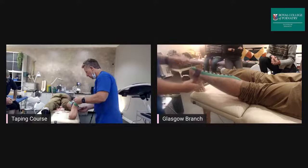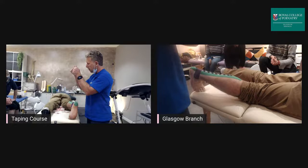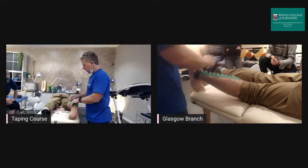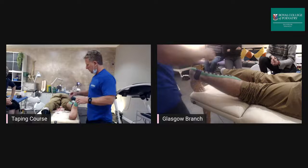So the tension's in the middle because it decompresses. Levo Tape, which is an Irish company, would call it the pain relieving strip. So we tension, and when you let go, it causes a recoil. It causes a lifting effect directly to it. But you won't see anything here. You won't see any coiling effect of it. But if I tension this t-shirt and put a piece here and let go and look under, you'll see it.